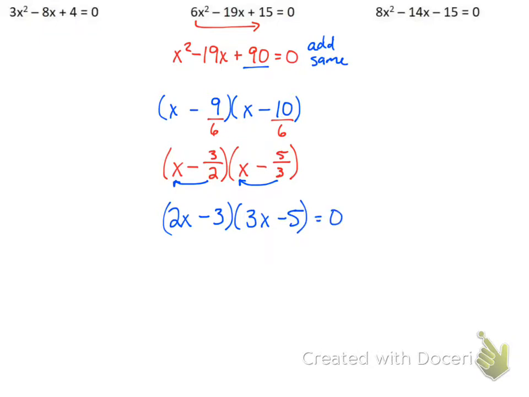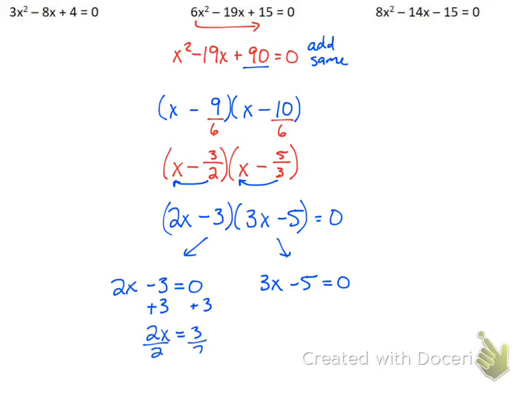Again, this one's kind of difficult, but we have to make sure that we do simplify the fraction if both of them don't reduce or don't divide evenly. And so when I do that, I can split it off into my 2 separate equations. Get 2x minus 3 is equal to 0, and 3x minus 5 is equal to 0. Add the 3 to the other side. Get 2x is equal to 3, and divide by 2. So x is equal to, you could either leave it as 3/2, which is the same thing as 1.5.